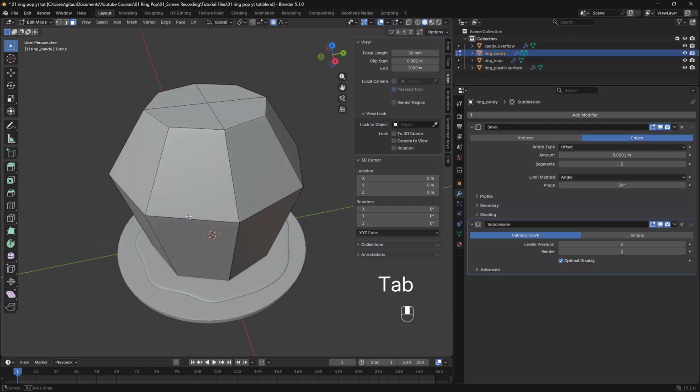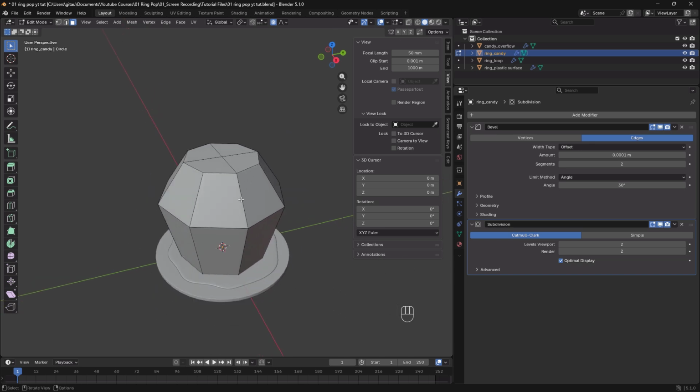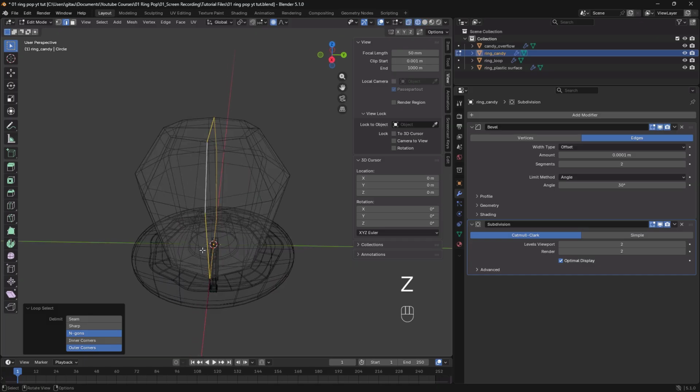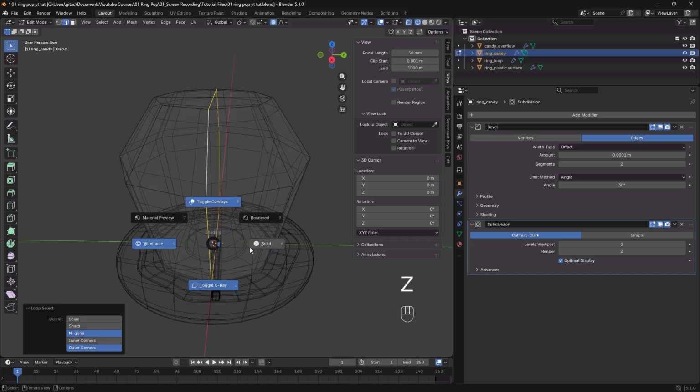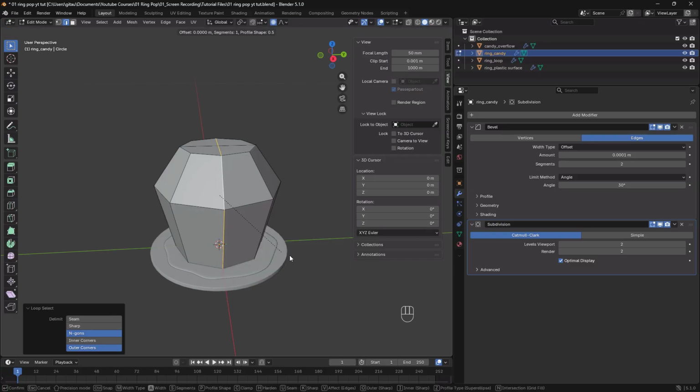So get into edit mode. Then I'll select the edge loop. So I hit 2. Alt click on the edge to select the loop. And if I hit Z wireframe, you'll see that the entire edge loop has been selected. Then hit the spacebar and I will search for bevel edges. And when I start dragging my mouse, you can see that the beveling will start working.